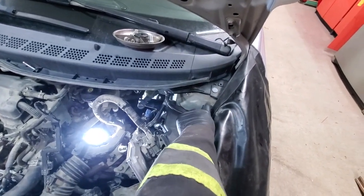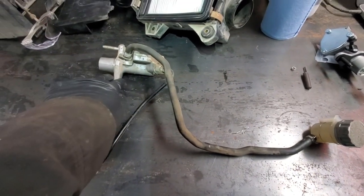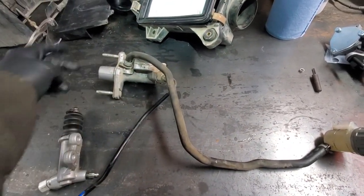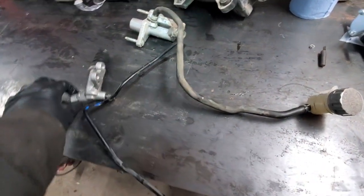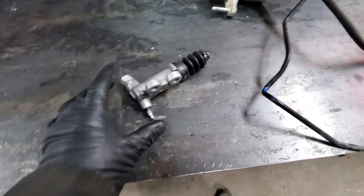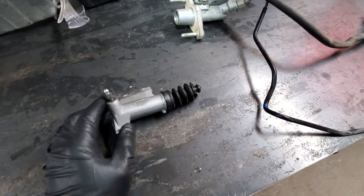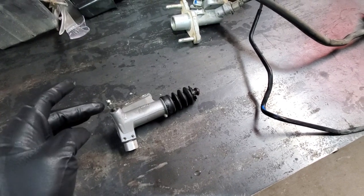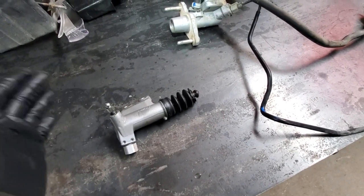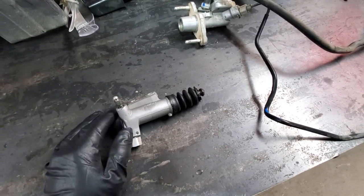Normally there is a clutch reservoir in this corner — this little guy here supplies the clutch master cylinder, which is connected to the clutch pedal via a rod. So you push the pedal, push the master cylinder, the fluid travels all the way to the clutch slave cylinder. We saw that this reservoir was empty, so obviously air got into the system. We decided to bleed it — the procedure is very similar to brakes. As soon as I released the bleeder, a little fluid came out and the clutch pedal went down and never came back.